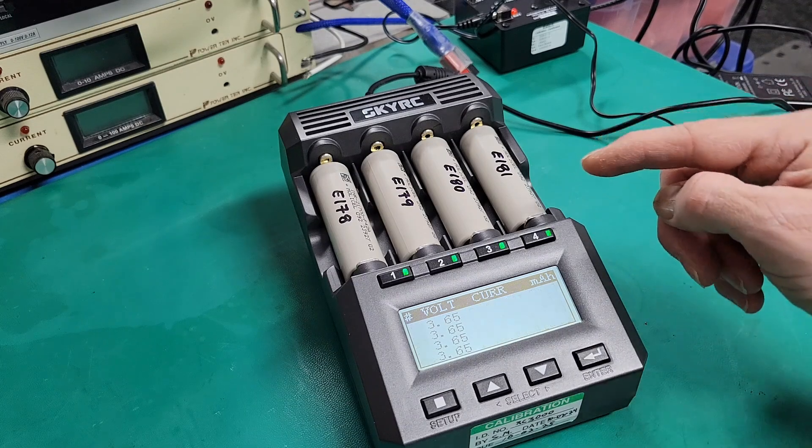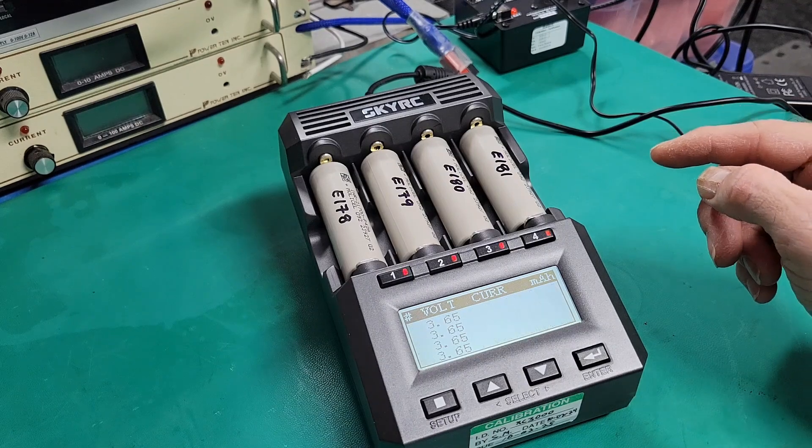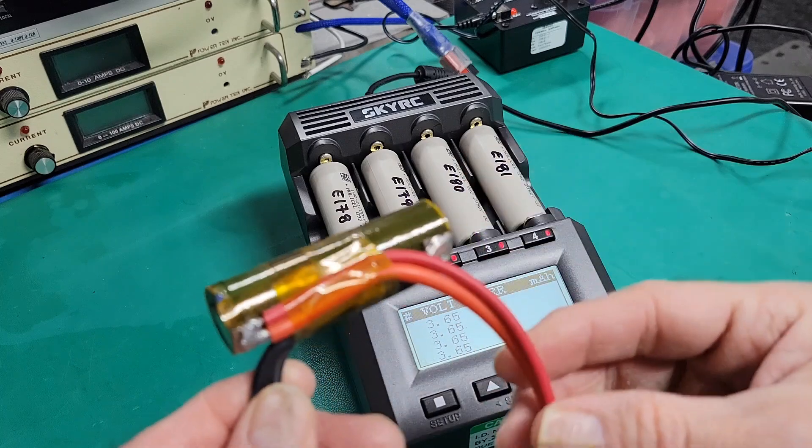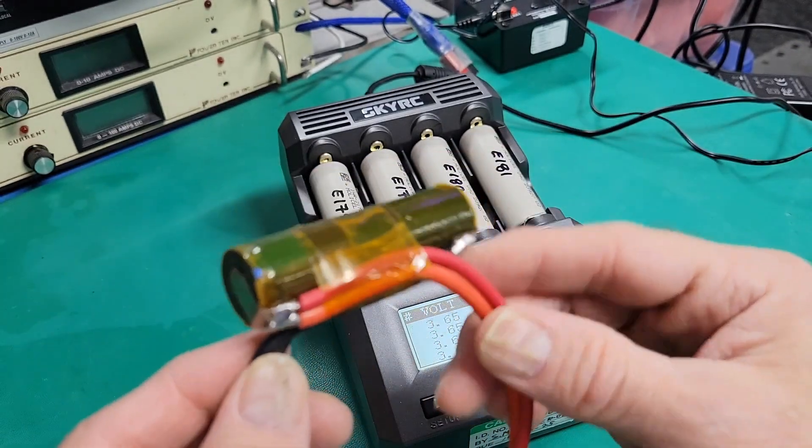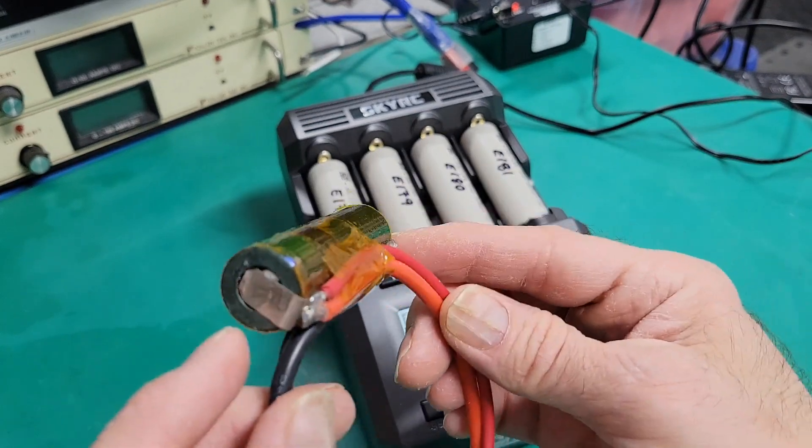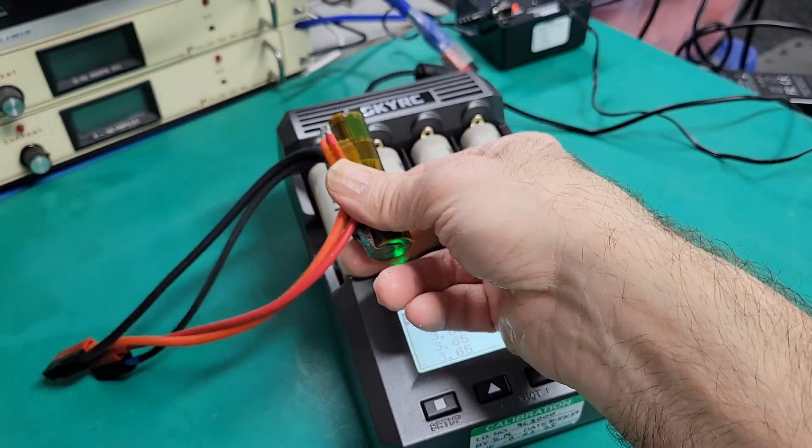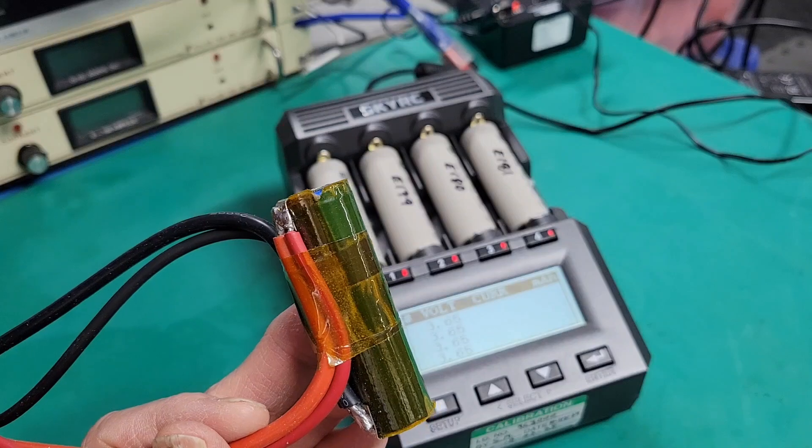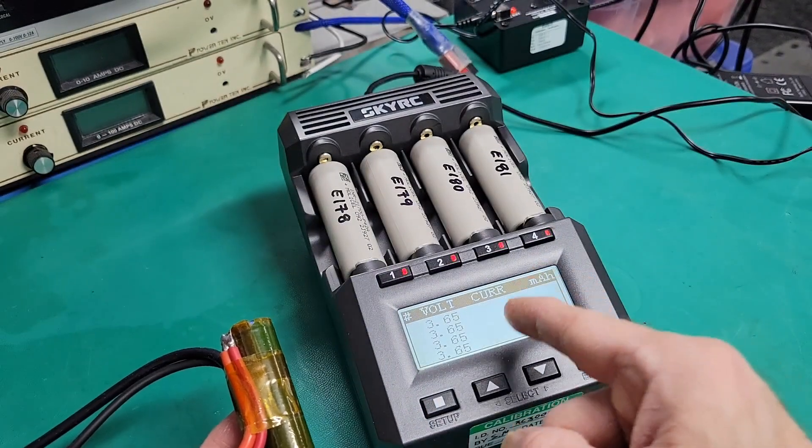So I can use a dummy cell, which I will show you. So I have here a dummy cell that I fabricated. This is a four wire measurement. So I can have a current and measure the voltage drop exactly here. So I can also simulate a cell with this one and put it inside this device and have a precision current source that will measure precise milliamp power and compare the value with this one.